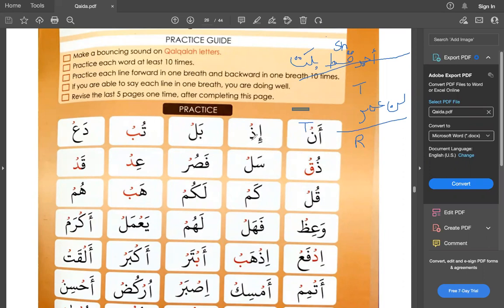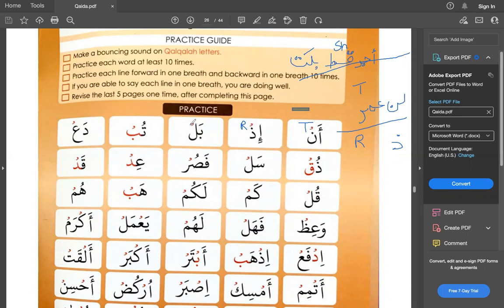And id, look where dal belongs. Is it part of shidda huruf, ajid qatim bakat, or is it part of lin amr? No. So it falls under the category of rukhawa. Rukhawa is flow of sound. The sound should flow very well. Id. The sound should be very, very clear and it should flow.